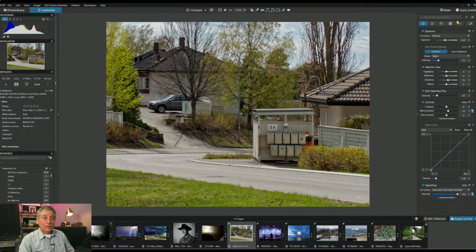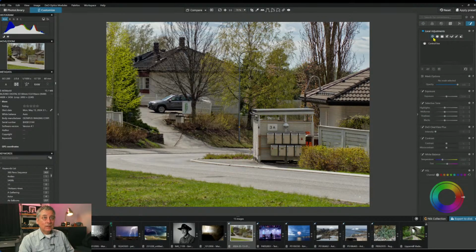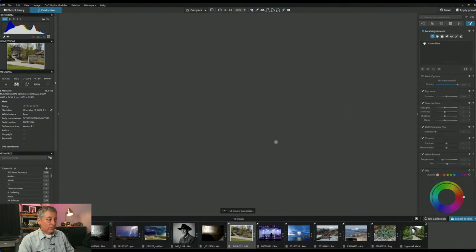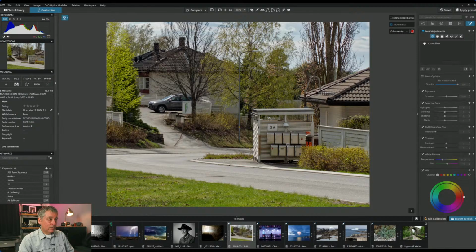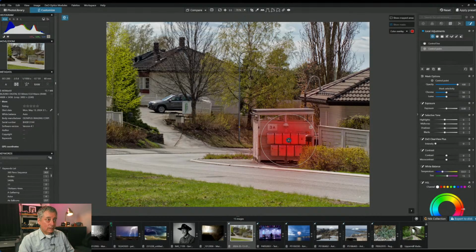And then I'm going to work on these mailboxes. So let me do a local adjustment here, and just see if I can make at least the mailboxes kind of interesting.